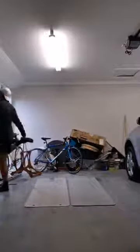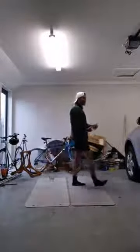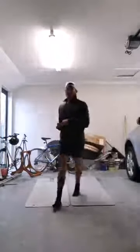The reason why we do the walk is actually just to get a few more steps in the step challenge if you're doing one, and kind of get the blood flowing through to the bottom limbs. Alright, awesome, shake it out. So, those are all our dynamic stretches for today. Really quick, real simple, around your desk or computer.